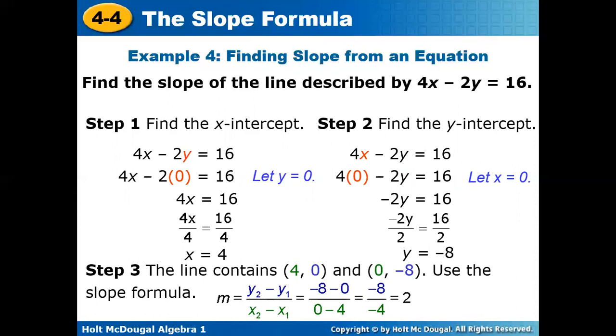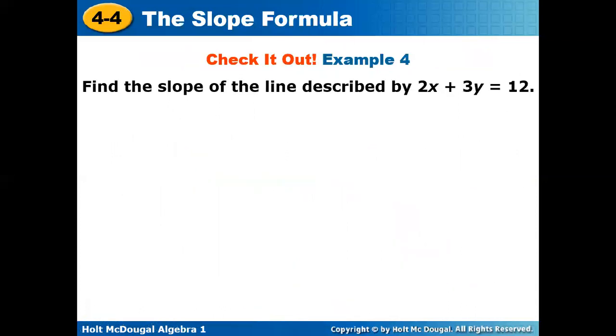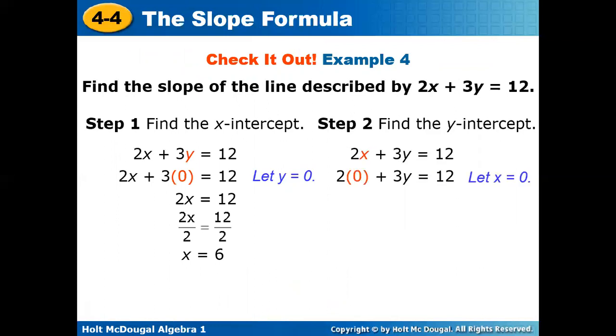So for the slope, we have 2 points. Look here please, when you have x-intercept 4, it means we have the point 4 in x and 0 in y. And because the y-intercept is negative 8, we have 0 in x and negative 8 in y. We have 2 points and we can use the formula now. And I explained for you another way in geometry how to find the slope if you have the equation. Check it out. Please stop the video and solve alone this way. Now check your answer the same way.